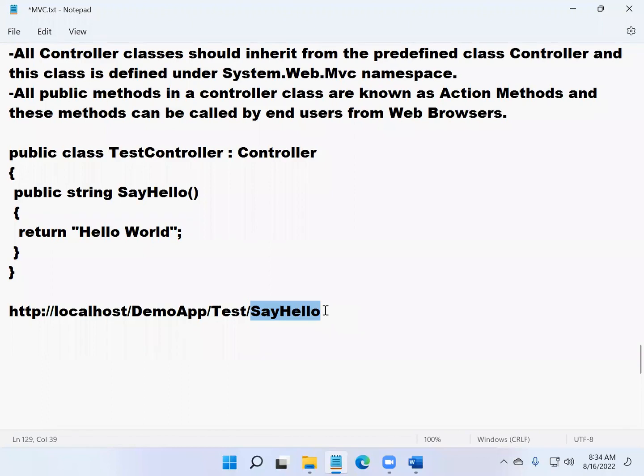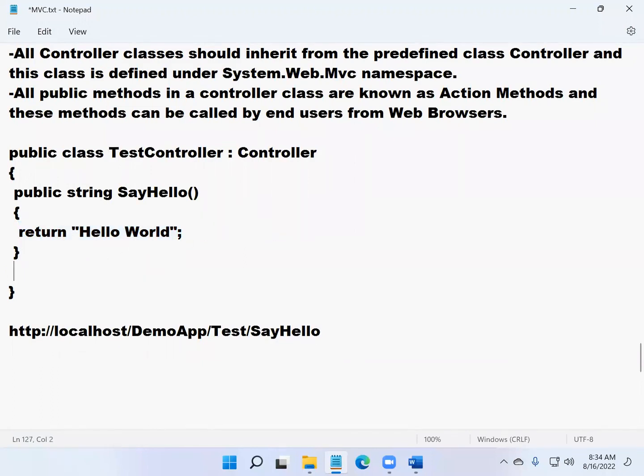That's what I'm saying. In MVC, we don't call a web page. What we call is a method. Understood? Right now, this method returns the string hello world. But I want a web page, sir. Yeah, we can do that. We can return anything you want. Web pages in MVC are called views. Web pages in MVC are called views. Means the result should be a string or the result should be a view.